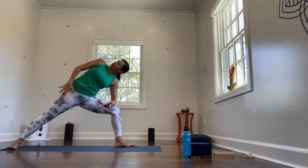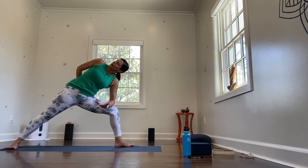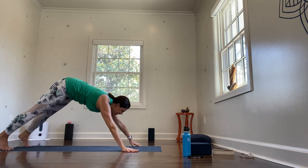By having a strong back leg, I can really find my core, pulling the front of my pelvis up. My tailbone reaches to the back of my back heel on the mat, my right heel. One more breath in. Gaze at your upper hand. Exhale, hands to the mat.